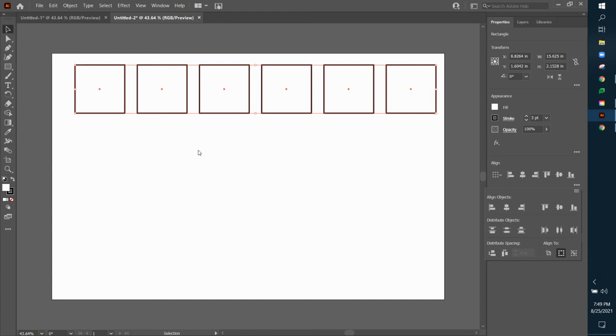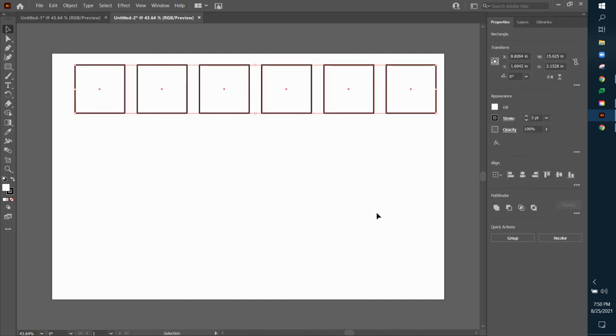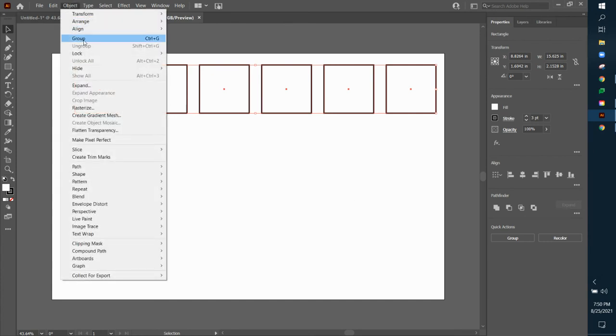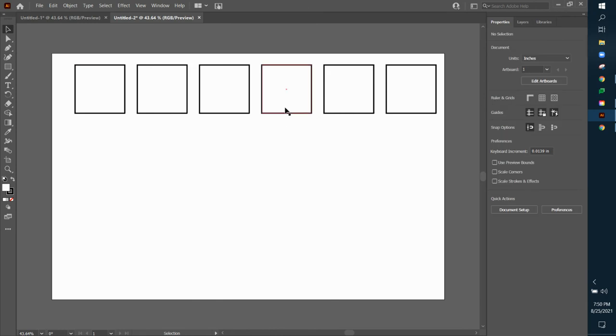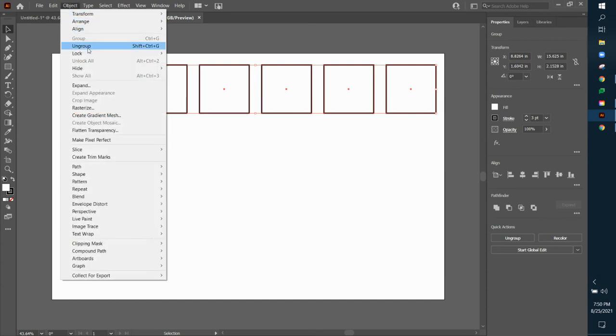Now, one last thing we can also do is we can group and ungroup these. As you can see, everything's individual. But say I want to use these as a collective or as one group or make it into one selectable piece. What I do is I select everything here. And there's three ways to do this. The first one is object, and we go to group. And notice when I unselect and I click one, they're all selected. That's one way. Also, I can release them too by coming down here and doing ungroup.